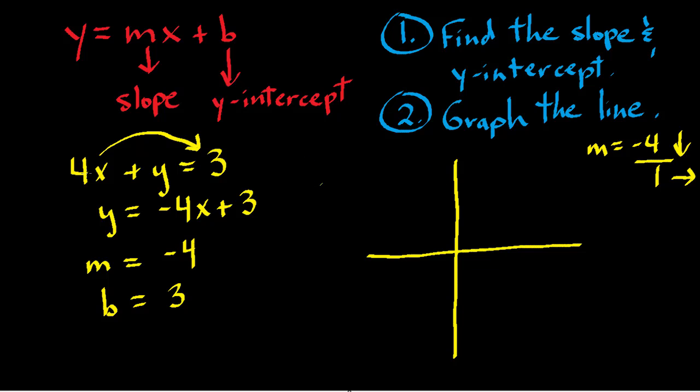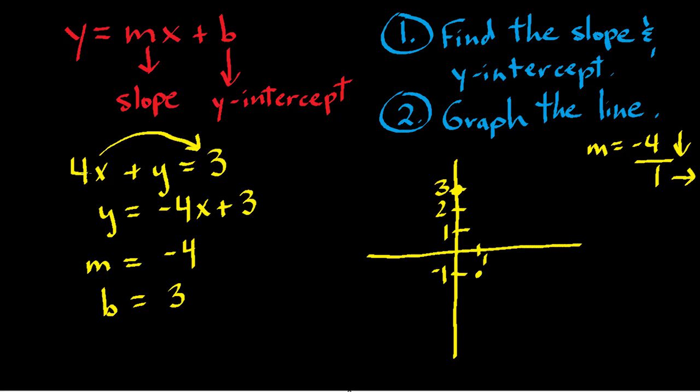So how do we graph the line? First, we plot the y-intercept. So that's going to be the number 3 on the y-axis. We'll plot a point there. And then we are going to fall 4 and run 1. So when we fall 4 from positive 3, our y-intercept, that's 1, 2, 3, 4, we'll be down here at negative 1, and then we will run 1 to the right. So basically we will be at the point 1, negative 1 here. And that's our second point on the line.